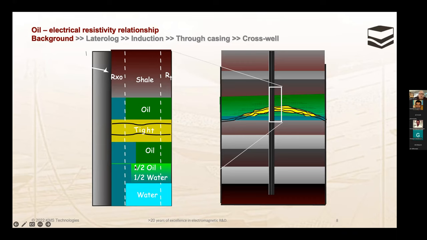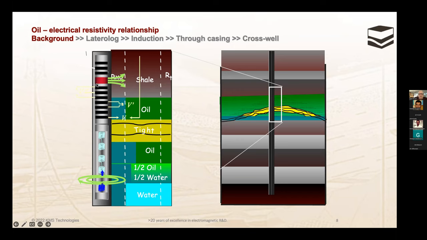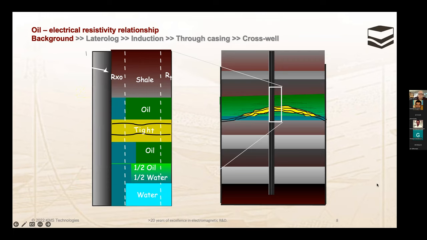You need to define a large number of parameters through resistivity models, which is why you use different resistivity tools: galvanic tools that inject electrical current with various sensors, called lateral logs or normal logs, and induction logging tools that induce current flow in the subsurface. Induction logging tools work well in conductive formations below about 70 ohm-meters; lateral logs work in more resistive formations. Both cannot really see resistivities above 200–300 ohm-meters. Higher resistivities in a log reflect engineers' ability to extract information from the saturation range of the amplifiers.